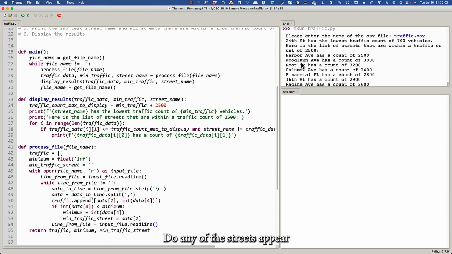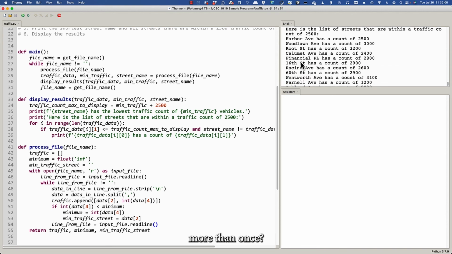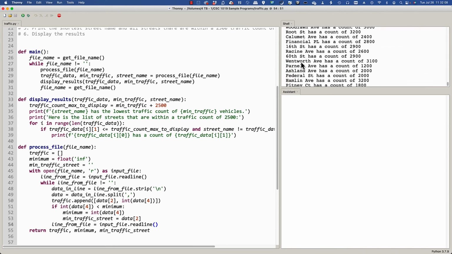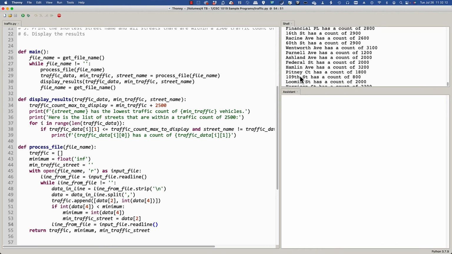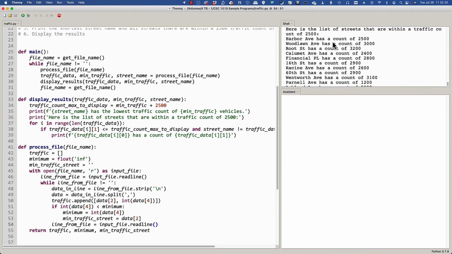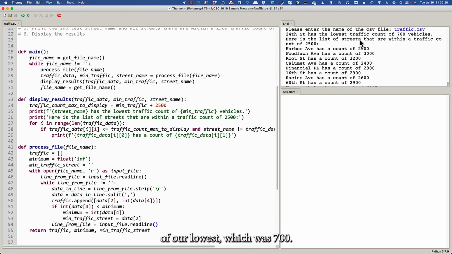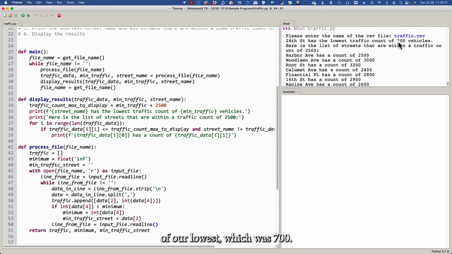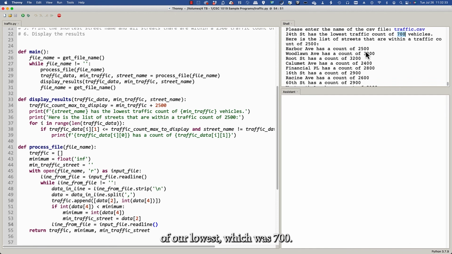Do any of the streets appear more than once? It doesn't look like it. So now we have all of the streets that are within a traffic count of 2,500 of our lowest, which was 700.